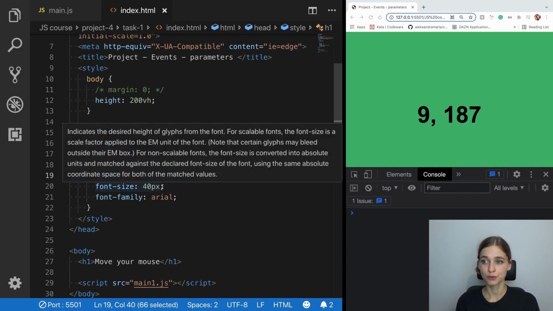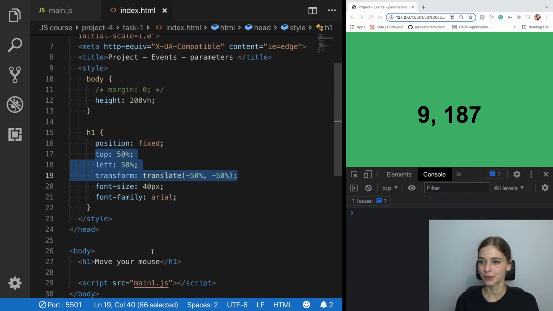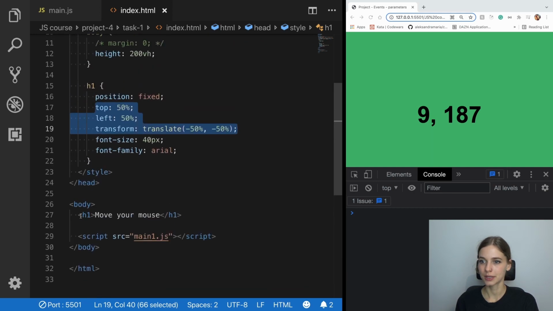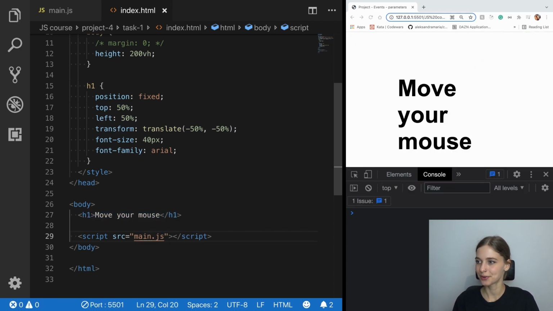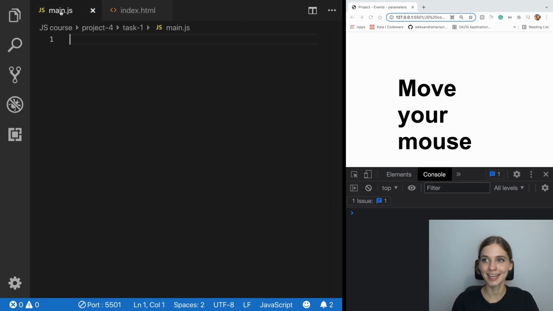Also, font size set to 40 pixels and font family Arial, so it looks nice and neat. Cool. And this is it. Only one H1 with your mouse position, changing to the positions of the cursor depending on where it is. Let's save it. I'm gonna go back to my original file and let's begin.